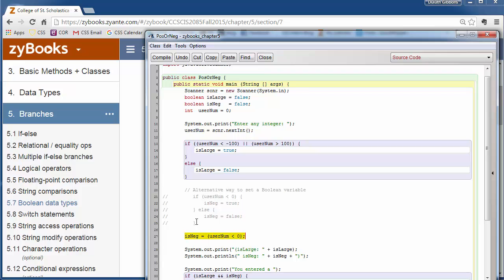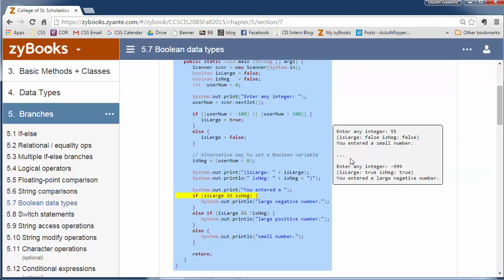So again, when you're first doing Booleans, you will often write things like this, and we'll point out some other ways in the coming weeks where you might check if something's equal to true or something like that. When you get more experience, you'll learn some shortcuts, or things like this will make more sense. But see if you can get your head around this idea that this is a true-false Boolean variable, and this is an expression which is true-false. So we can set this variable equal to this expression.